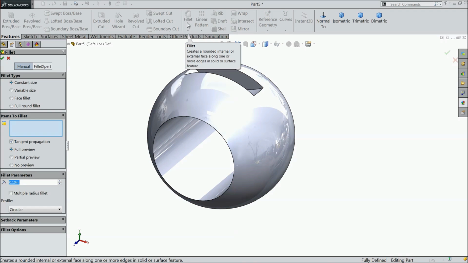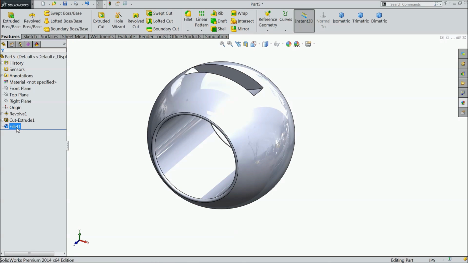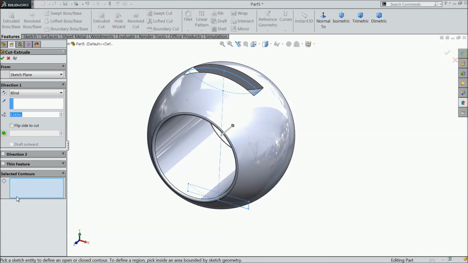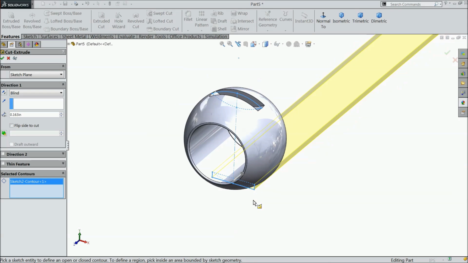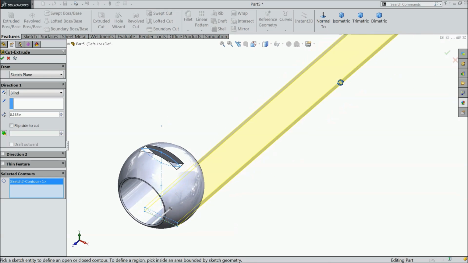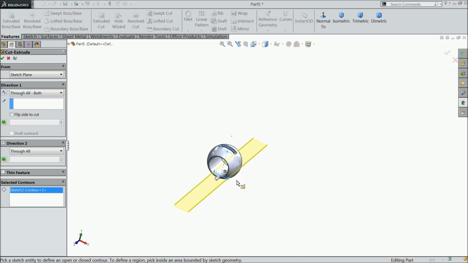Fillet. 0.15 inch. Select this inside face. Okay, 0.15 inch. Now again choose this sketch, extrude cut, and this time we will select this face. And select here through all both direction.